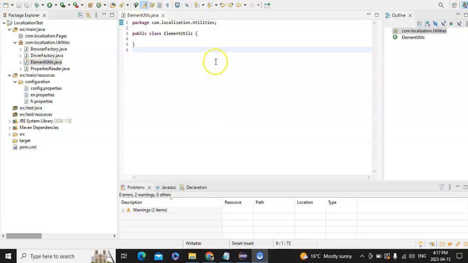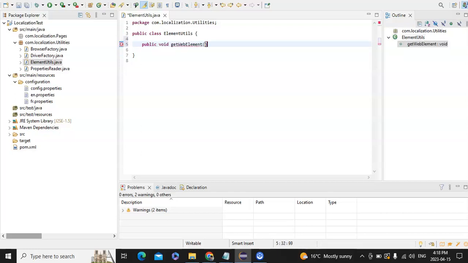So for that I'll just create one method. I'll write here public void getWebElement.